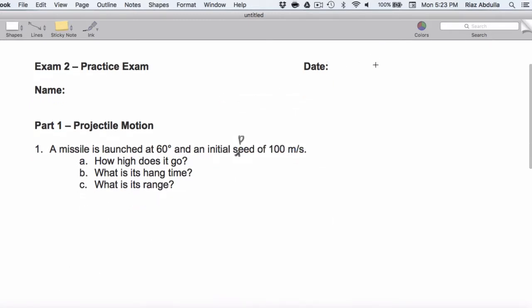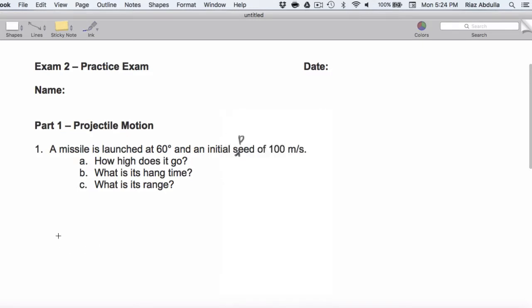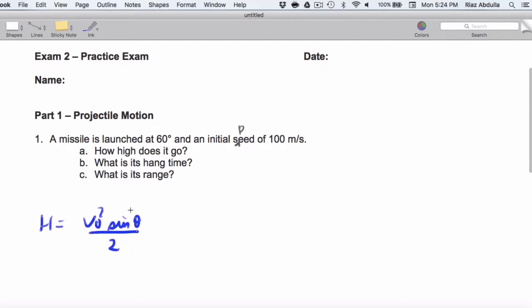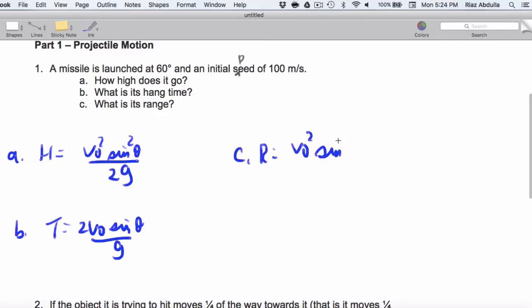Now, your first projectile motion problem is going to tell you right now, I just want to make sure that you can make effective use of the formula. So it's not going to be too complicated. When I ask you for the height, you should simply use the height formula. And when I ask you for the hang time, you should definitely do the same thing. And finally, when I ask you for the range, go ahead and use the range formula.